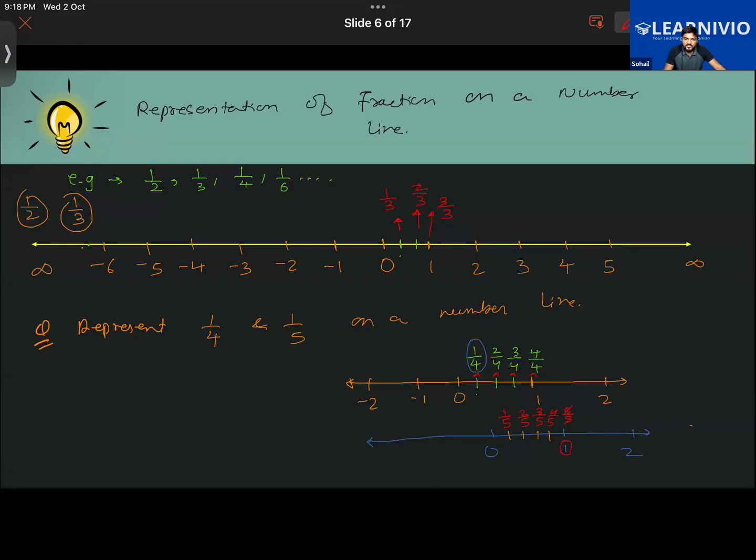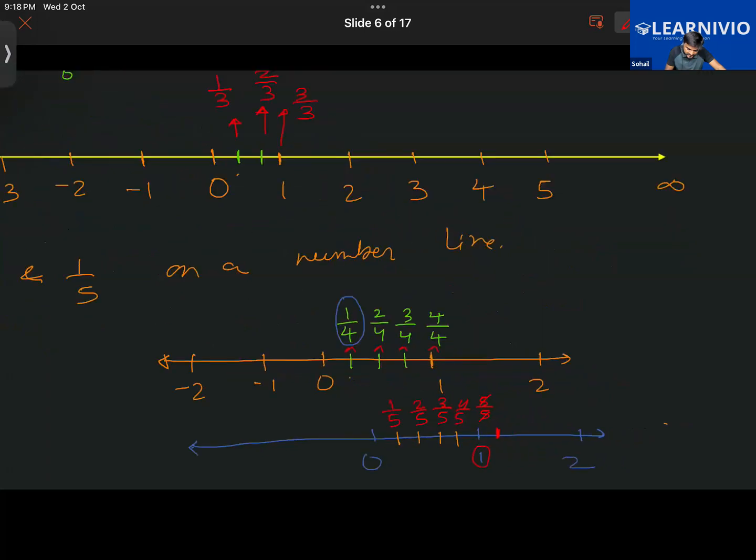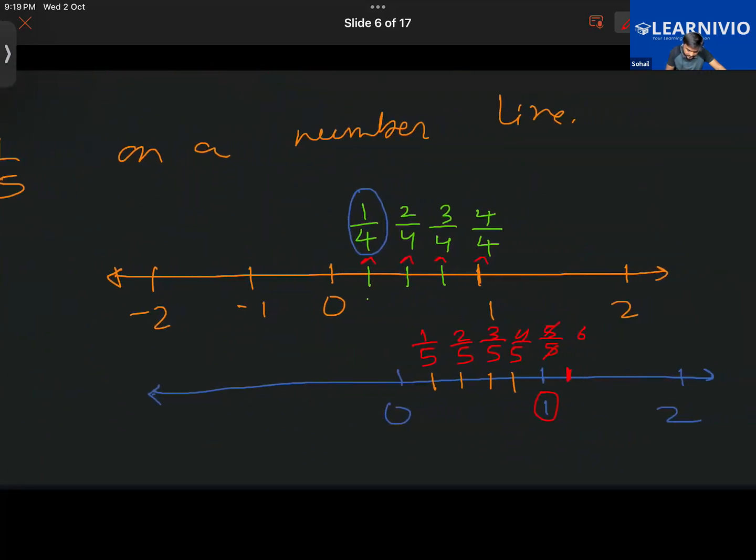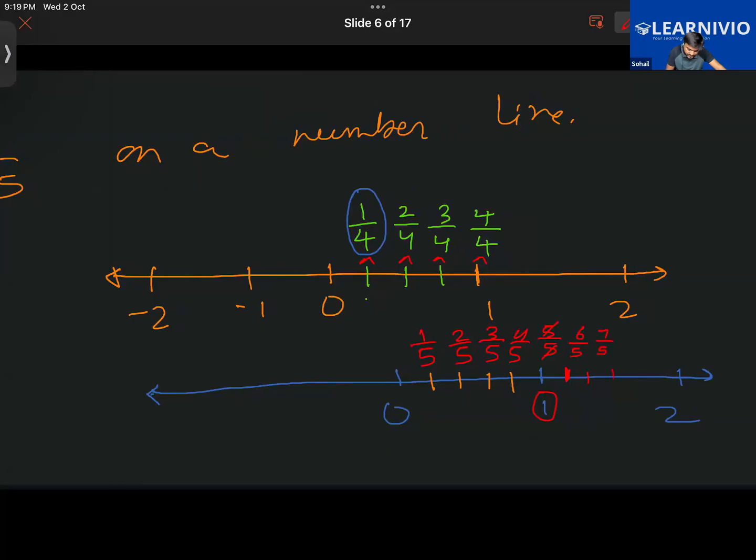Further, we can proceed and it can be written in this manner also. If you were to continue, we can reach a certain point where it will be written like this, 10/5. See, we can continue it in this manner. This one will be 6/5. This one will be 7/5. This will be 8/5. This 9/5. And this one is 10/5. So what is 10/5 equal to? What number do we get after dividing 10 by 5? That is 2. Now what is written here? It's 2. So you're getting it now how the fractions are represented on the number line.